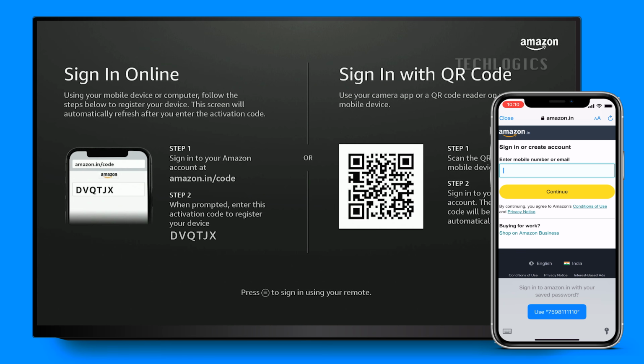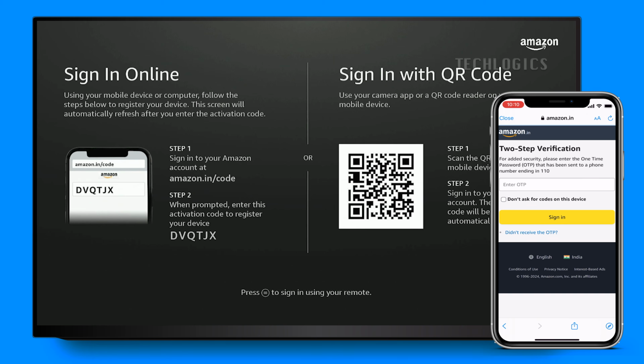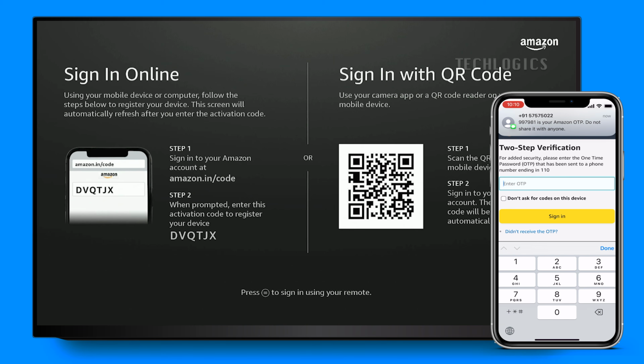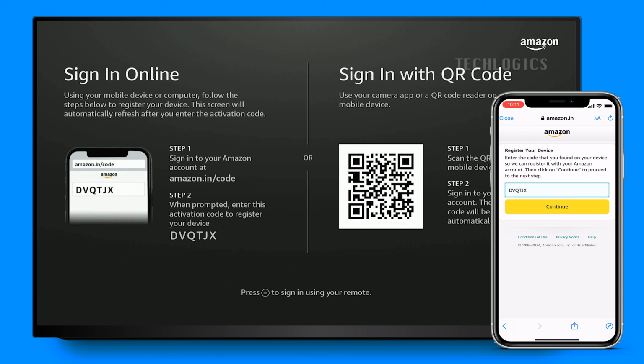On the Amazon sign-in page, you'll need to enter your account credentials, including your registered email address and password. If you have enabled two-factor authentication, 2FA, on your Amazon account, you will also receive a one-time password, OTP, sent to your registered email or phone number. Enter this OTP in the designated field to verify your identity. After successfully entering your credentials and any required verification codes, your Fire TV stick will automatically link to your Amazon account.